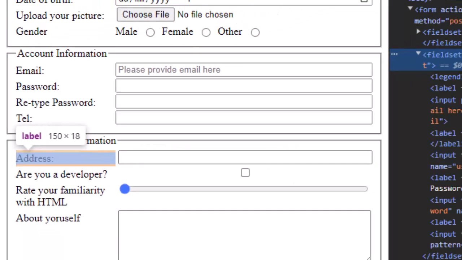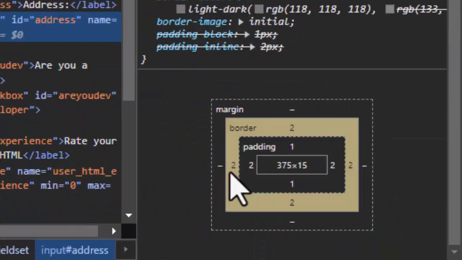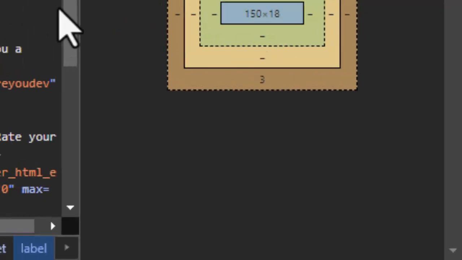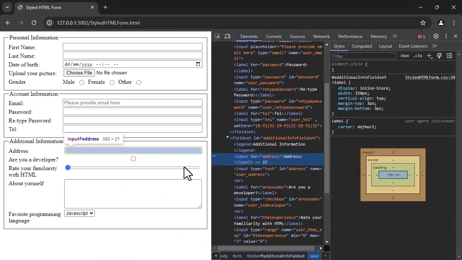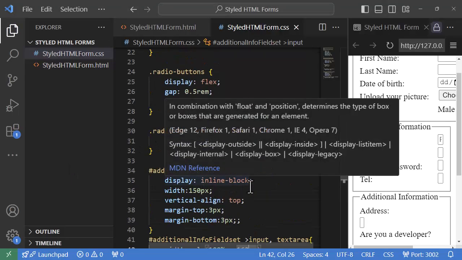And where is this difference coming from? Is there any padding? No, the padding is the same on both elements, and the label doesn't have any padding or border. So where did that gap come into the picture? All right, so the answer lies in the different technique that we used. If I go back to CSS, see, we use this inline block display style.